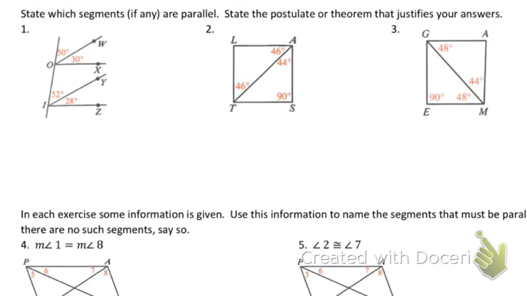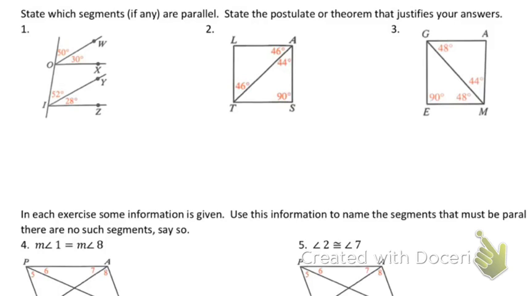Now, here's the thing. Krupa, I'll call on you in just a second, but here's the thing. Obviously, if two lines just look parallel, it doesn't mean they're parallel. But they're good spots to start off looking. Look for ones that look like they're parallel and see if you can prove they're parallel. It's a good way to start off. All right, Krupa. Yeah. OX and IZ. OX and IZ will actually be the parallel lines. Perfect. That will be the answer.